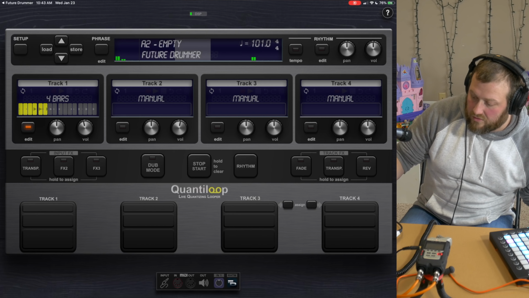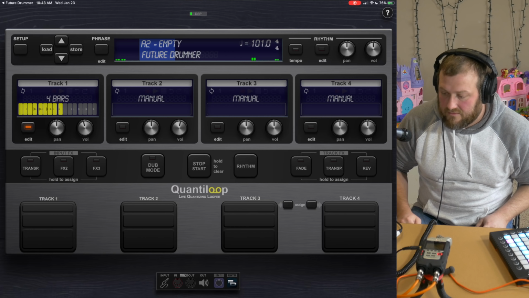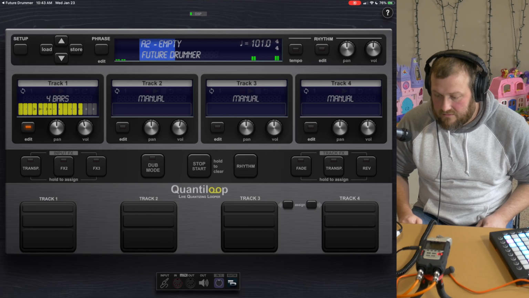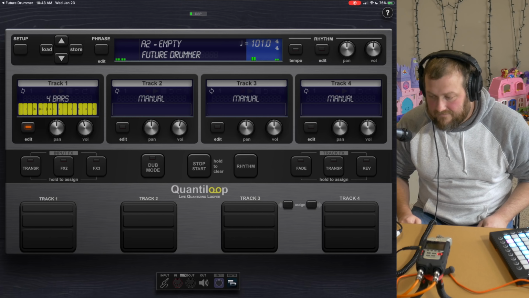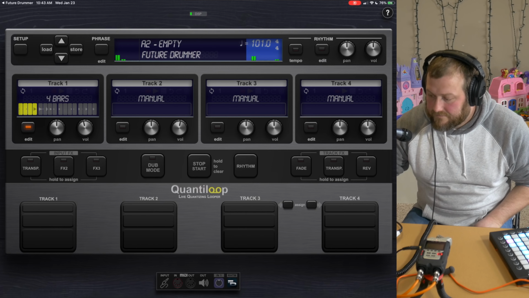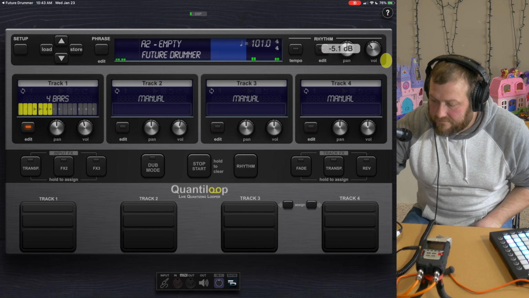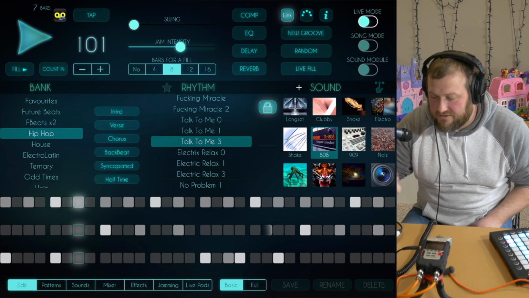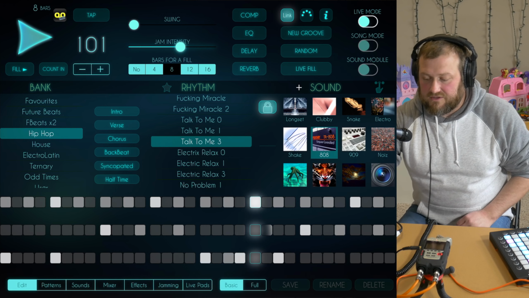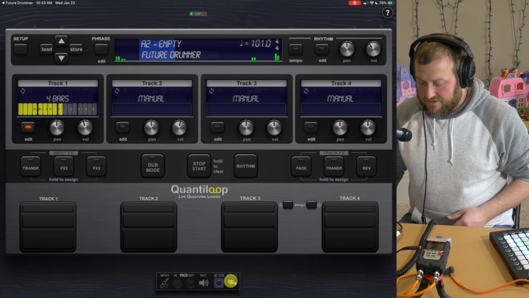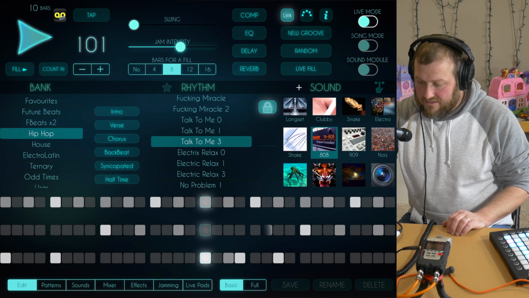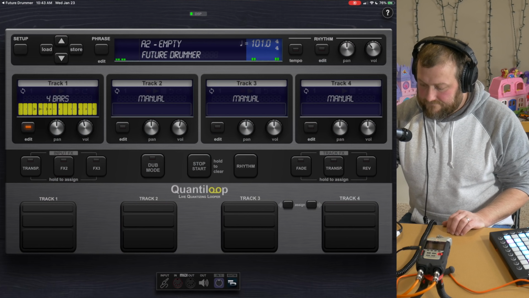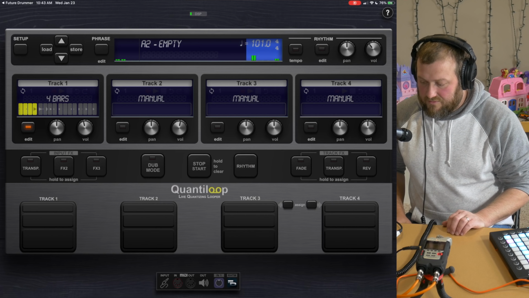Now the tempo is 101, I can start the rhythm. And you go to Future Drummer, you can see that it's changed to 101. So that's awesome for that. And you can turn the rhythm off if you want to.